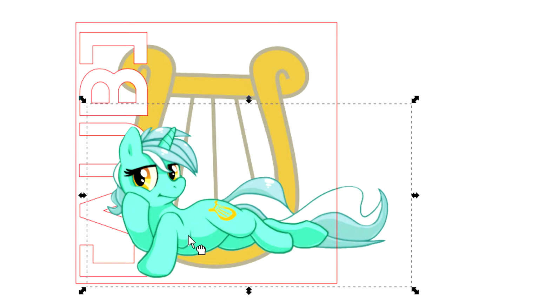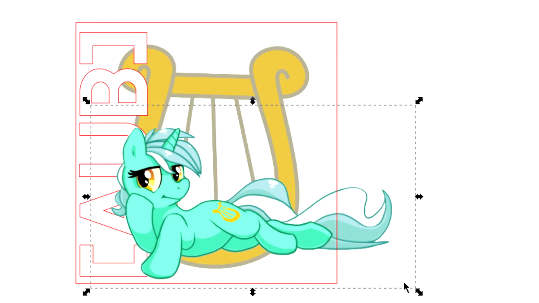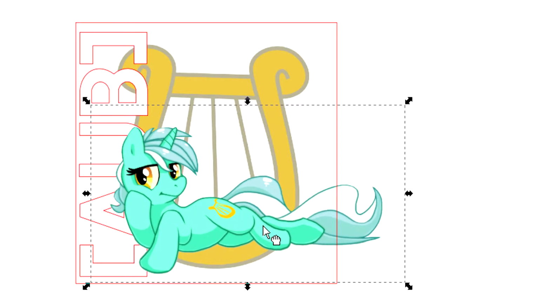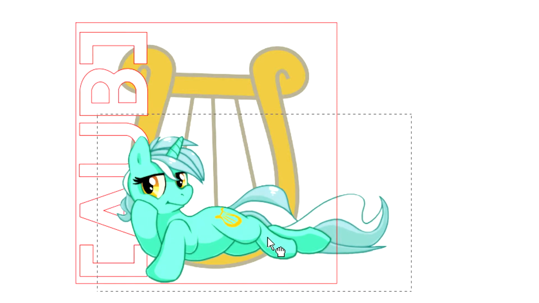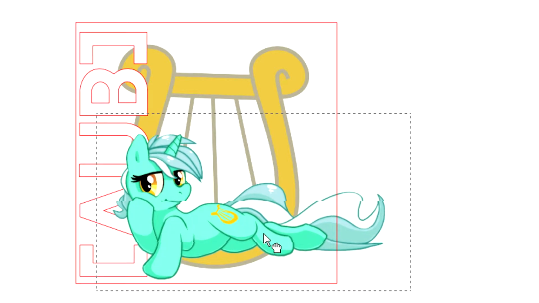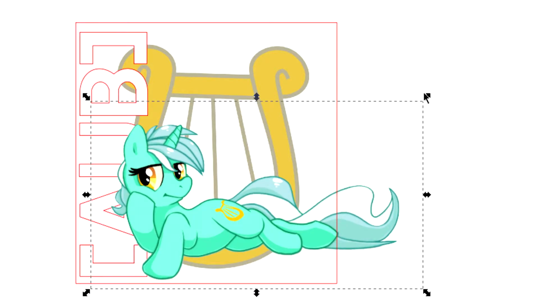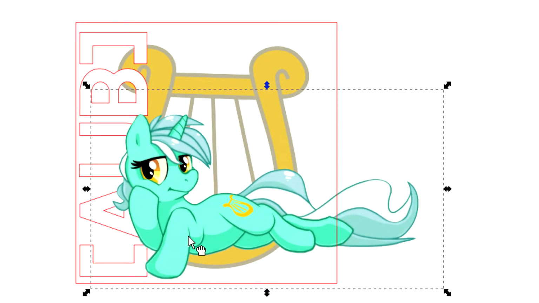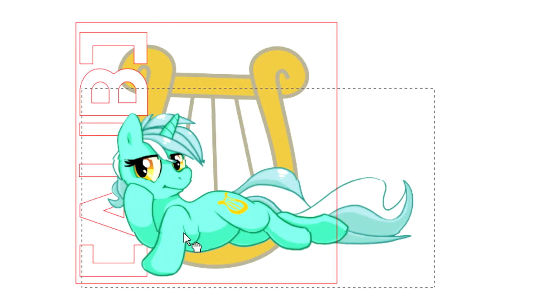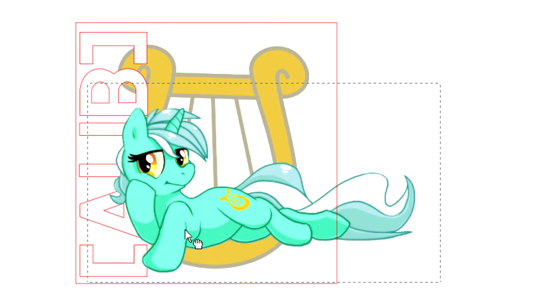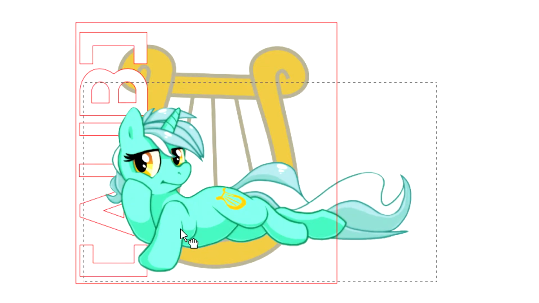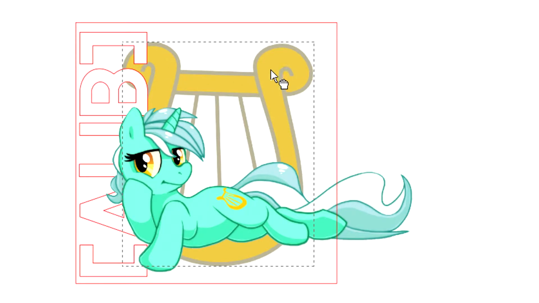I think I'm going to go in front for this one. Try and get most of it in there without trying to make Lyra look too small. That looks good.